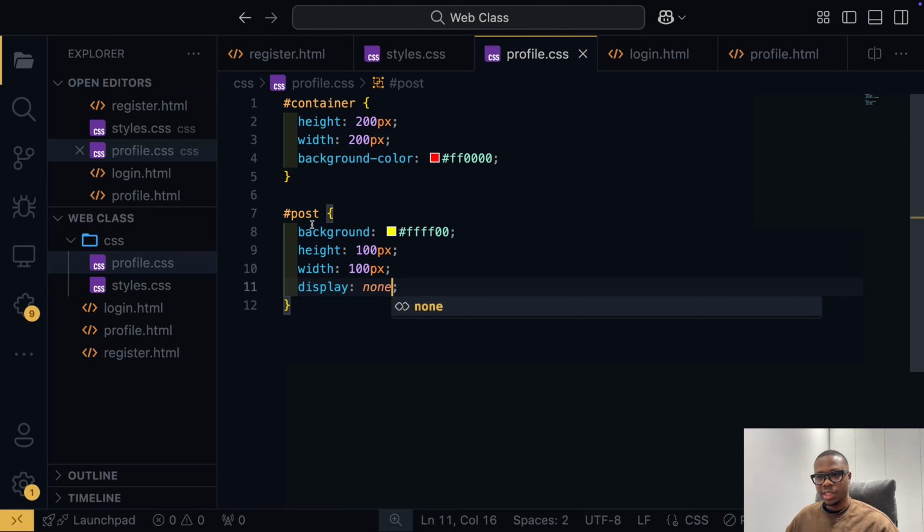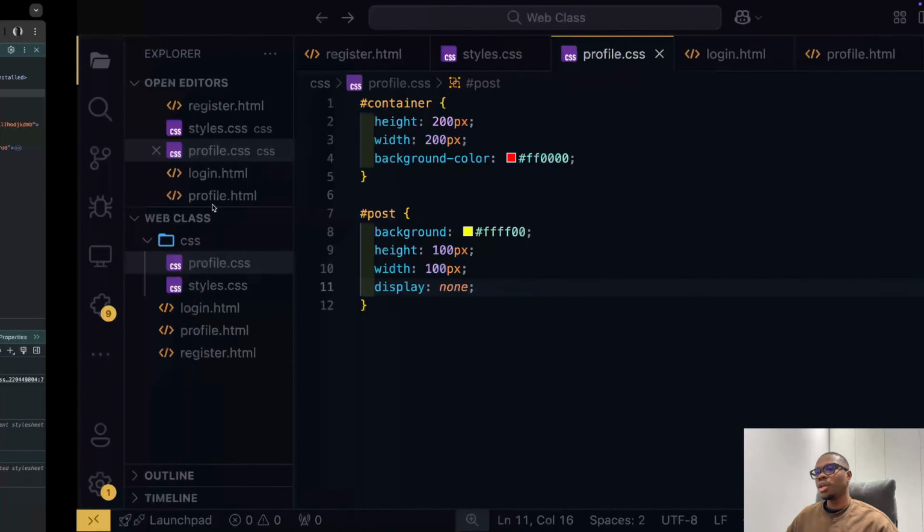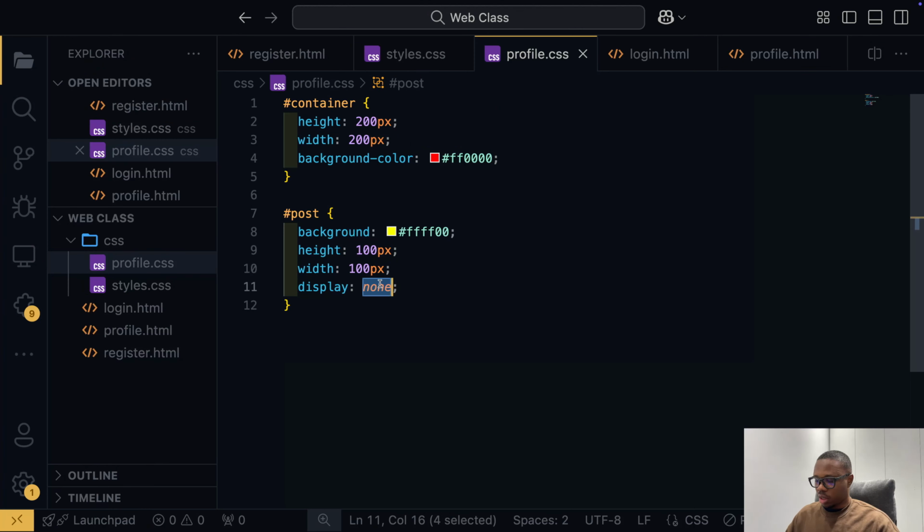So the display property of, I think we talked about display none already. This will basically make the post box disappear, so it will not be visible on the page. And I'll use another display property, which is called flex. So this is me going into Flexbox and touching it for a bit.